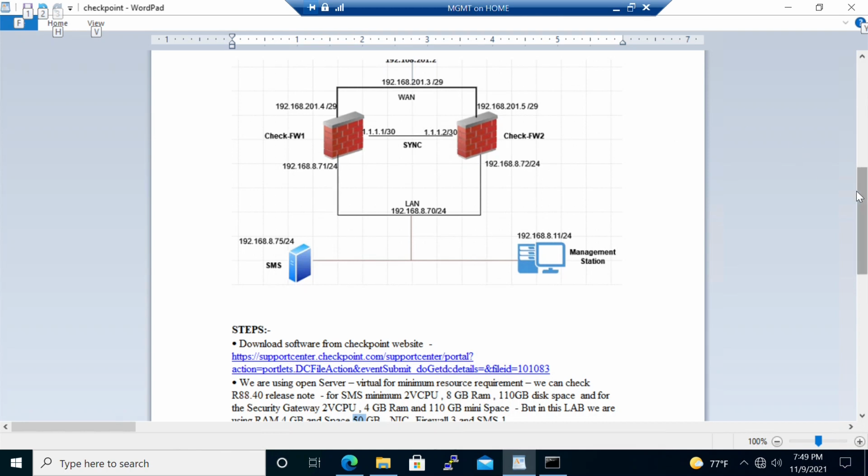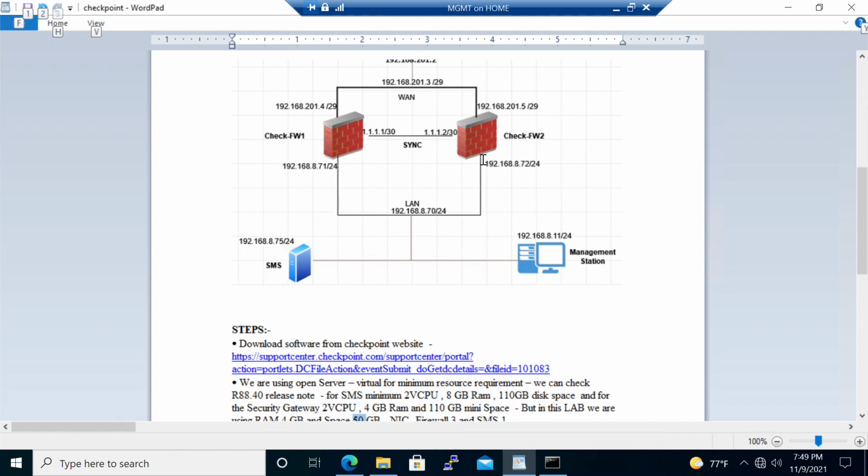After the Checkpoint Firewall 1 and Firewall 2 installed Gaia operating system, we will access the HTTPS, do the basic configuration. Later we will add the Checkpoint Firewall to the management server. Checkpoint Firewall and management server is using trusted communication. That's called SIC, security interconnection. So we will create the SIC. Once we created the SIC, then in the SmartConsole, we can manage both the Checkpoint Firewall 1 and Firewall 2. Once established the SIC connection, we can see both.